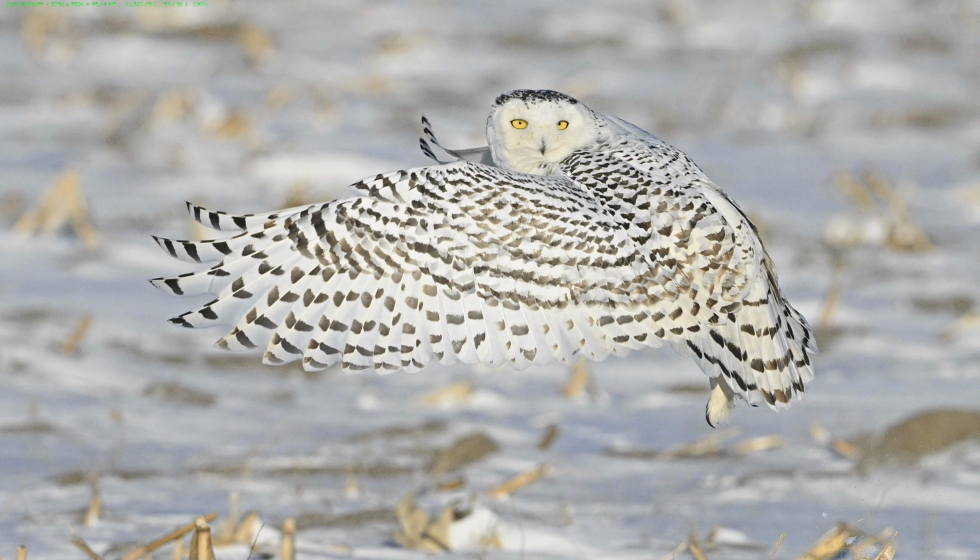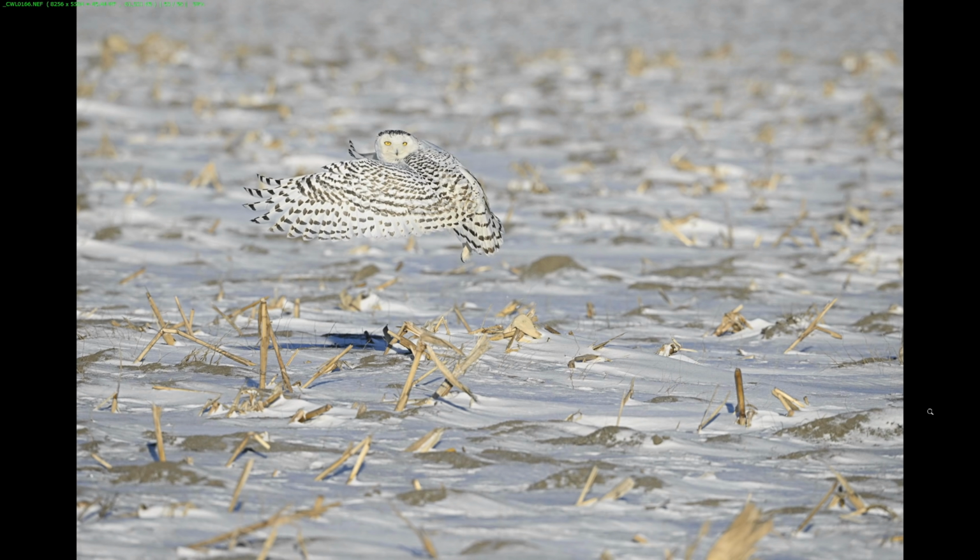I would be cropping in on that image. Yeah, something like that. Again, the eye is sharp, everything's crisp, we've got some nice talon, and nice detail in the feathering on the face. It's distracting here with some of this dirt. Would it be better with a clear, snowy background, perhaps? But that's a nice wing position for us.